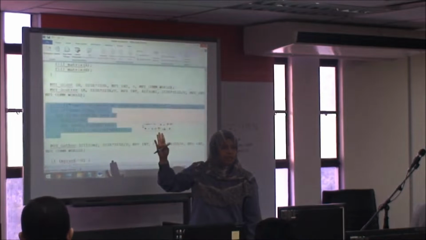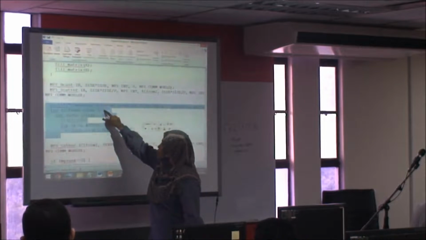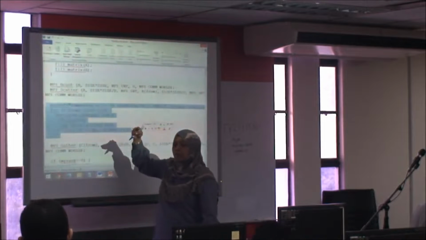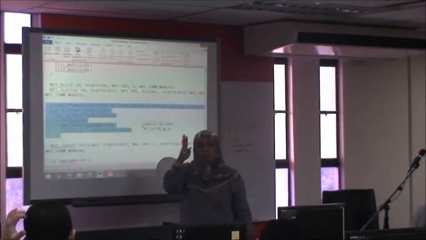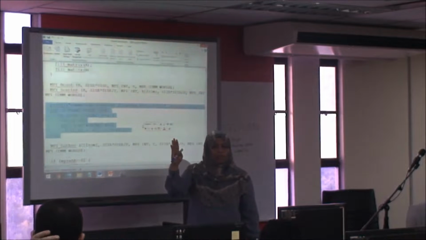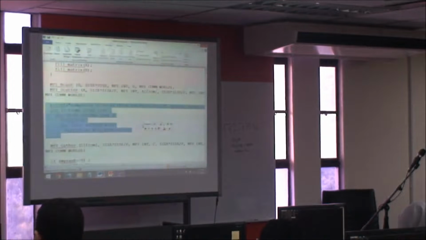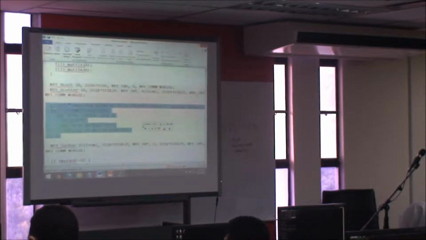Then it will execute the loop. So this for is to move from one row to another row. And then this for is to move from one column to another column. So let's see if you have something like this in your array. Okay. So the first loop will move from 0, 1, 2, 3, 4, 5, 6, 7. So it will move from here to here. Okay, that is the first loop. So the next loop, it will move from here to here to here until the end of size.